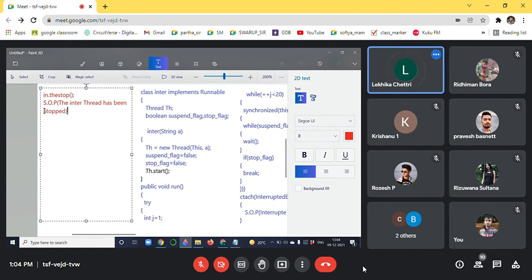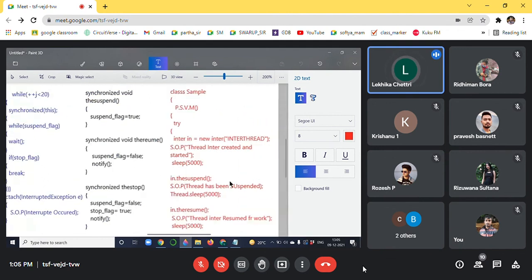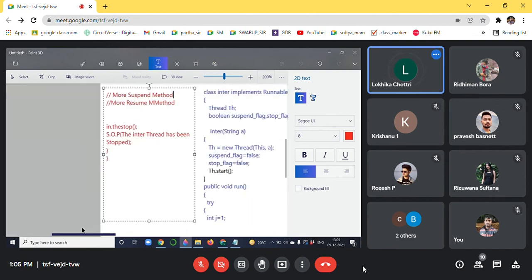This is the end of the code. Before that, you can call more suspend and more resume methods as many times as you want, just like the way we did here.